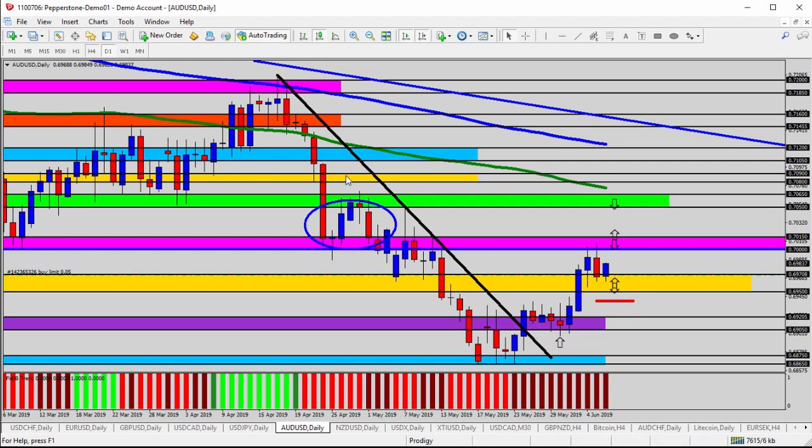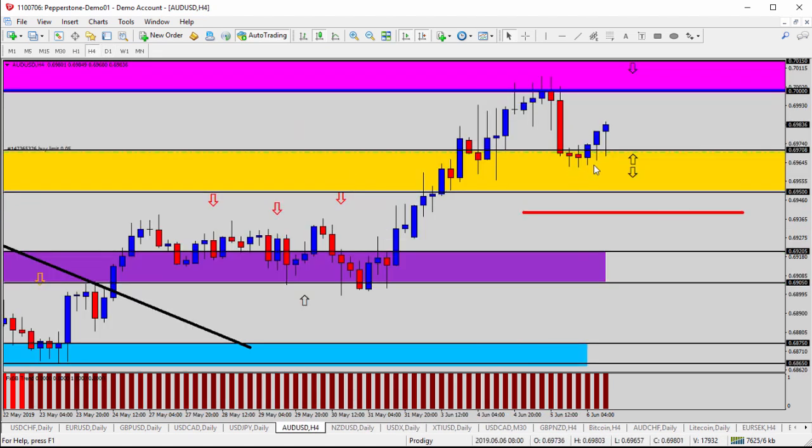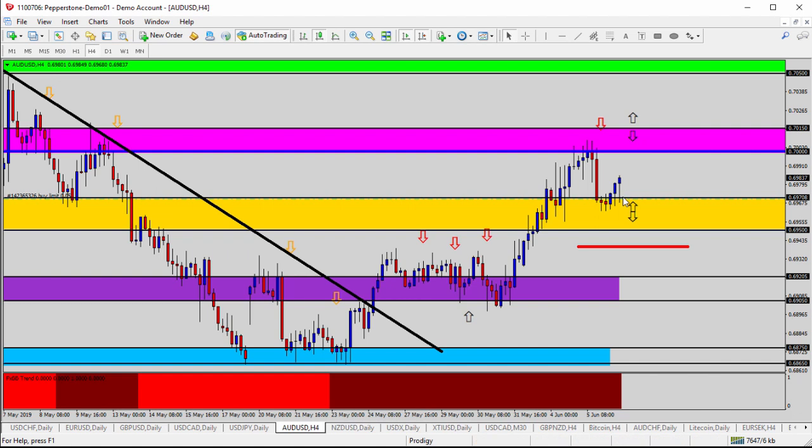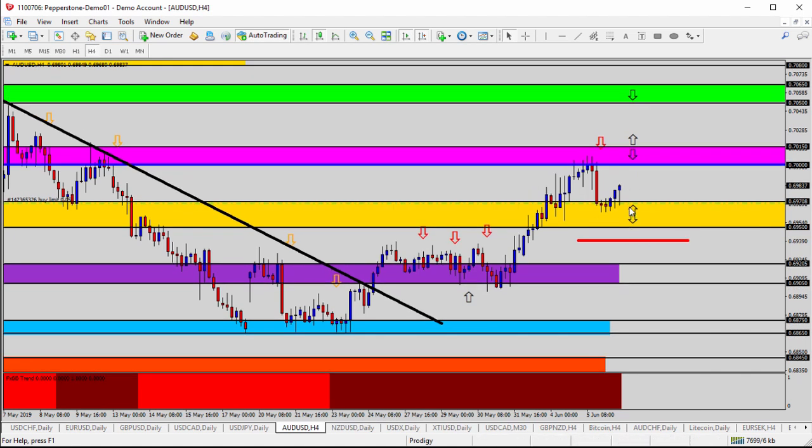4-hour time frame doesn't change that expectation at all. It just shows that already we've seen the market tackle this yellow shaded area a couple of times actually, this morning. I don't know if it's coming back down here today or not. We'll have to wait and see how the market handles the news over the next hour or so. But a dip back down here of 69.70 may provide another opportunity to get in. Target the pink shaded area or higher. The risk is a break underneath. Keep an eye again on the news. That may change some of that, but right now that seems to be the opportunity today for the Australian dollar.